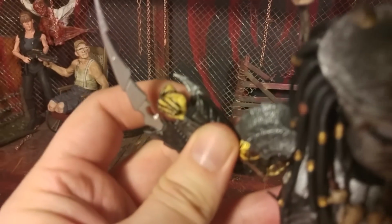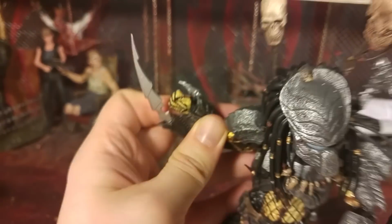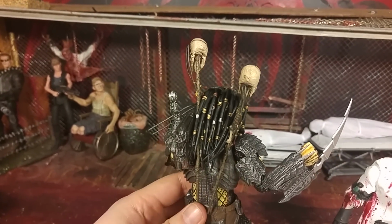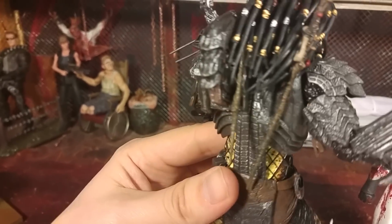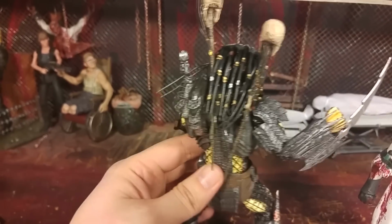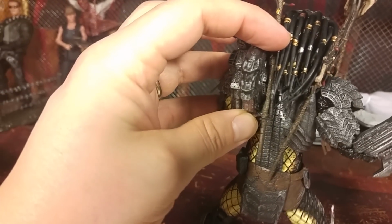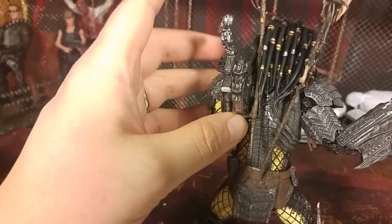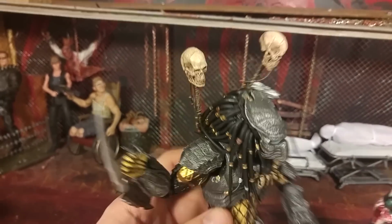And he also has these blades up here that you can stick in. It's a little more normal for a Predator. It's also got these skulls on sticks, which is really awesome. There's a little place you can clip this one in there. This one I wasn't sure exactly where you're supposed to put it, but it kind of fits into his shoulder mounted cannon thing. I guess that's where it goes. I couldn't figure out where else it went, but it fits, so that's where it's going.